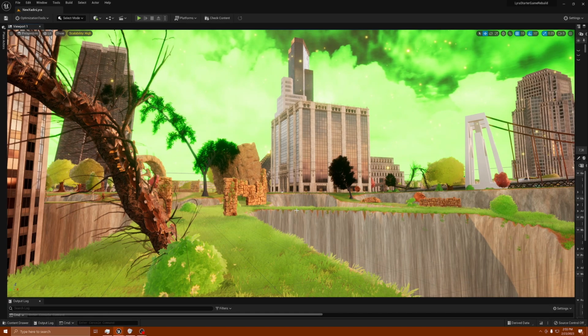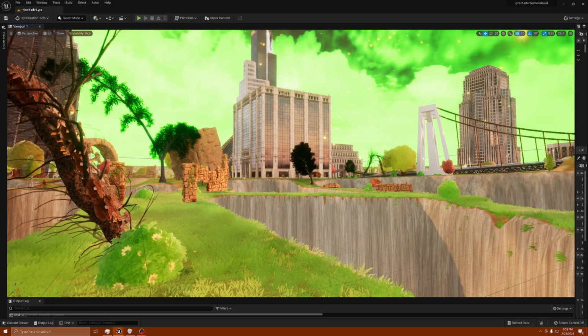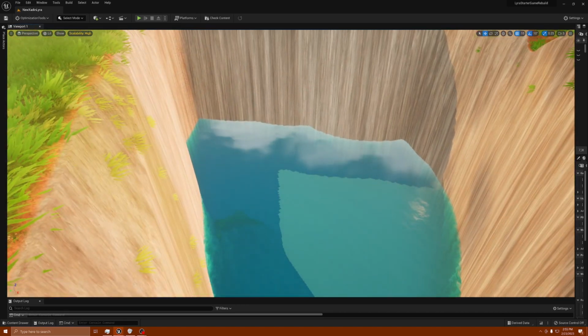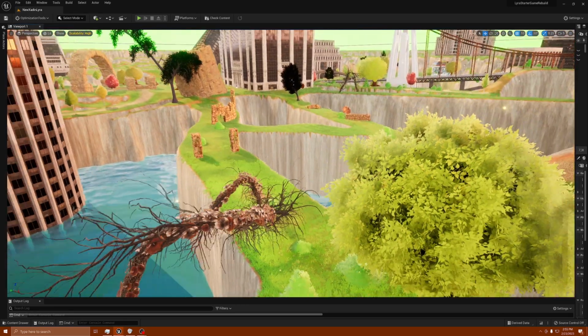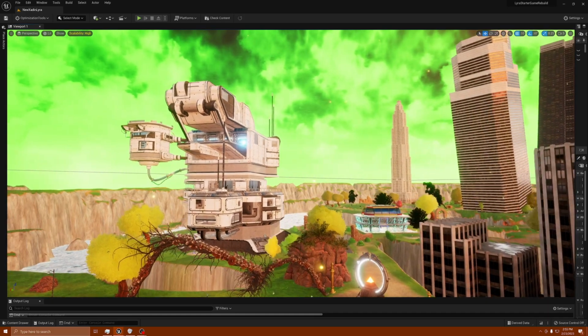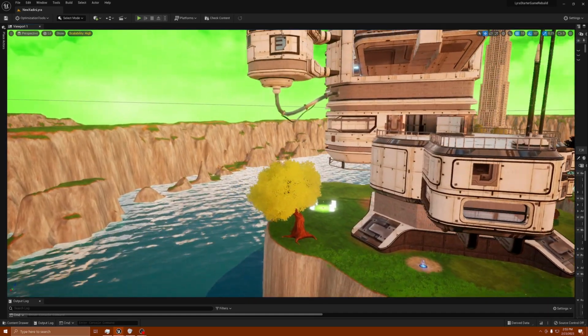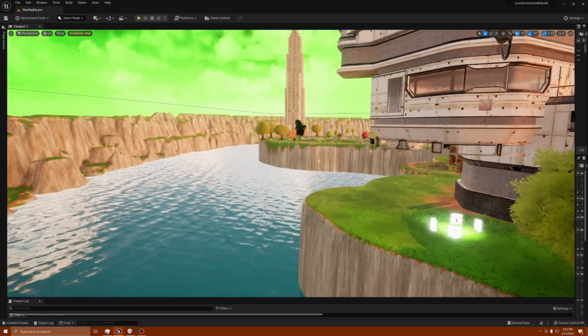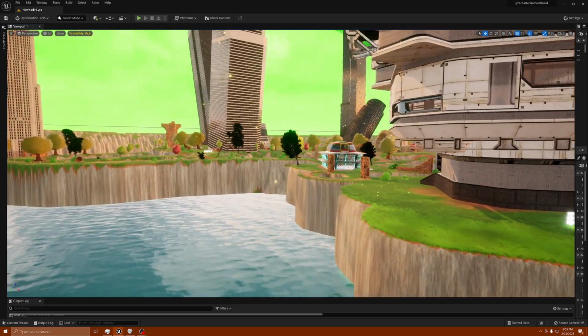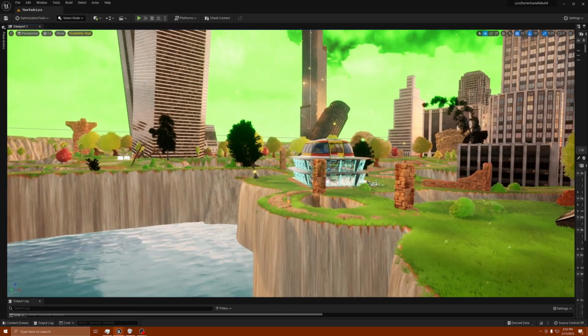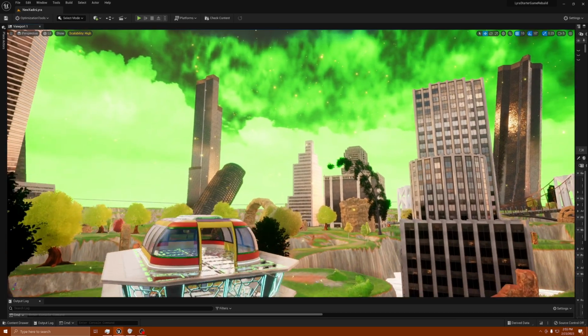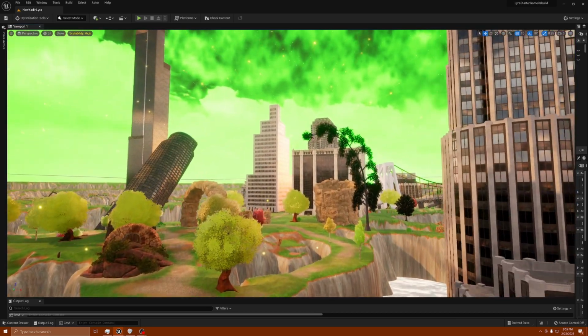For water, I have not set my water up yet because I'm not using the water. You see how low it is. I'm not going to use the water right now, especially on this level. I'm thinking about raising the water level a little bit later on, and actually having you be able to go in the water and move around in the water. But that's it for that one, guys. Fairly simple, guys. That's the setup.